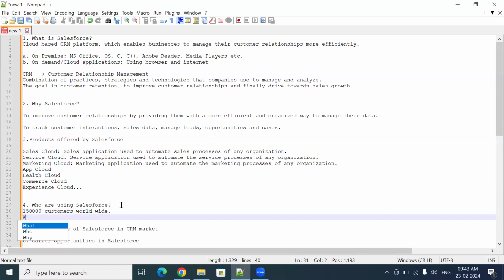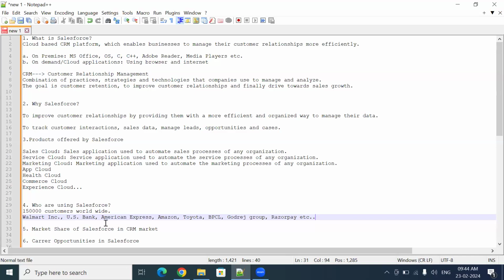Some of their prominent customers are Walmart Incorporation, US Bank, American Express, Amazon, Toyota, BPCL, that is Bharat Petroleum Corporation Limited, Godrej Group, Razorpay, etc. So more than 150,000 customers are using Salesforce application to automate their business processes. Some of the prominent customers I have listed out here.